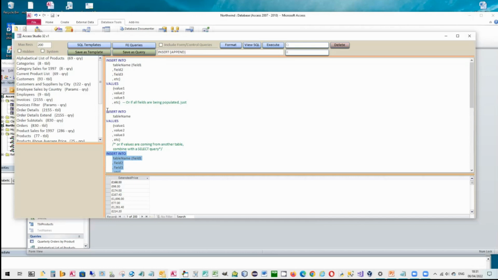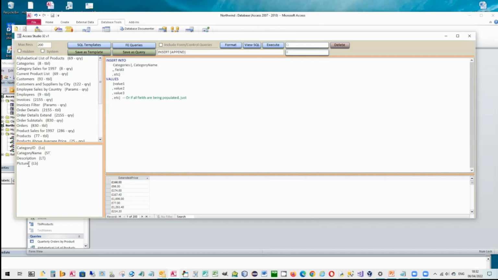So if I said, right, I'm going to do the first one, and then basically I can take out table name and I'll put in categories. I can double click on a table, and it will enter the table. And then field 1, if I put in category name, description.